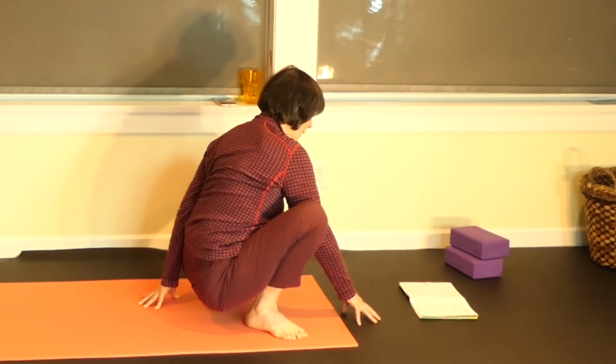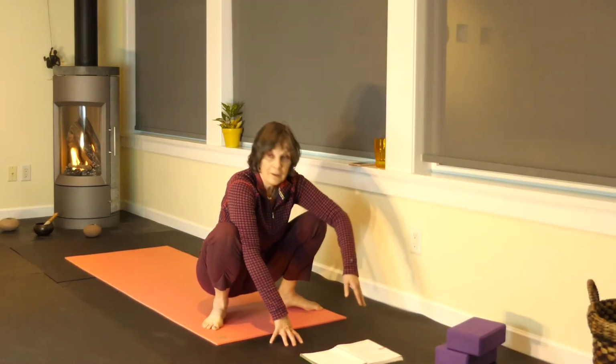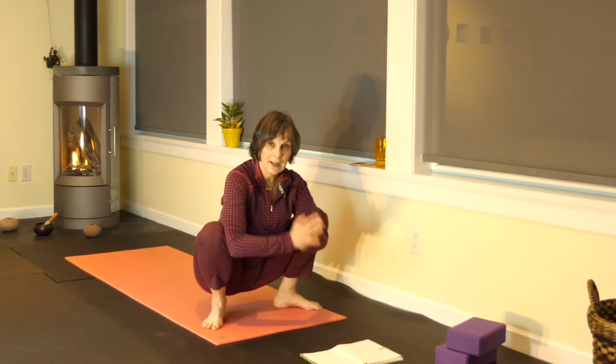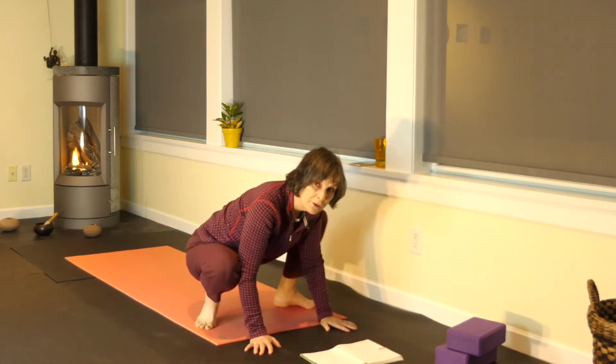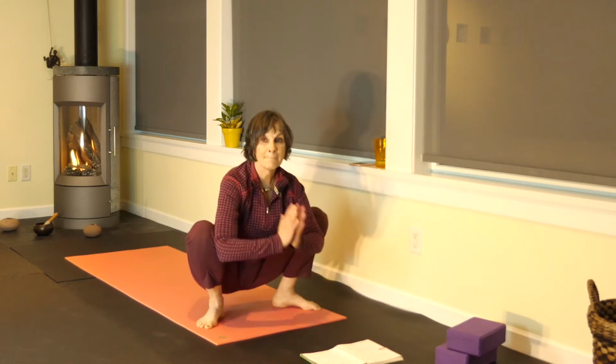Then you're going to bring your left hand forward, go slow, and then bring the palms of your hands together. And maybe you have to walk your feet. I am having to walk my feet out a little bit. Bring your hands together, thumbs touching your sternum, and press those legs.